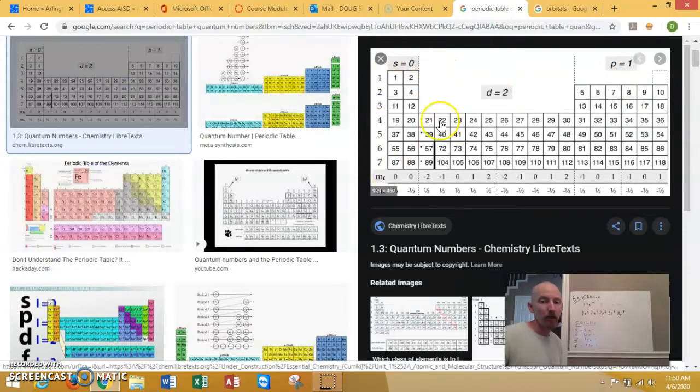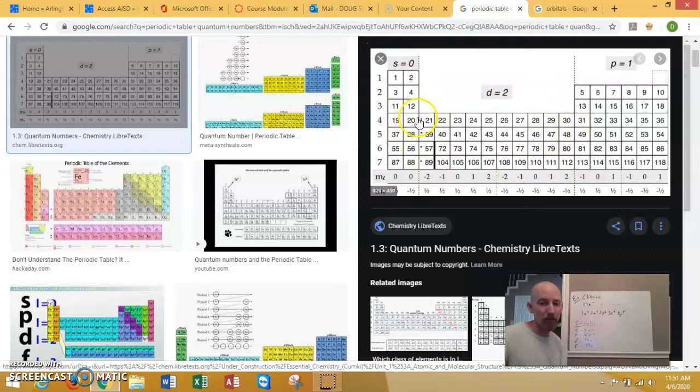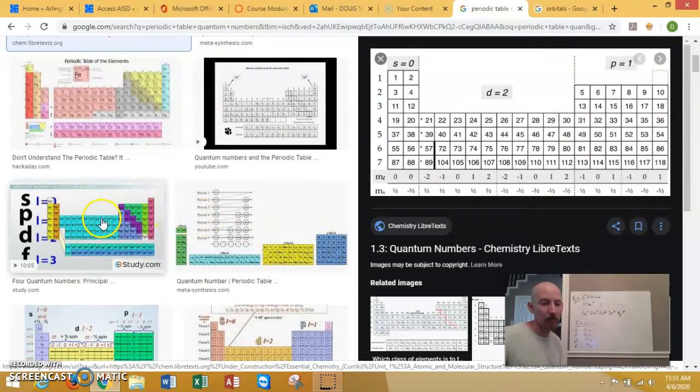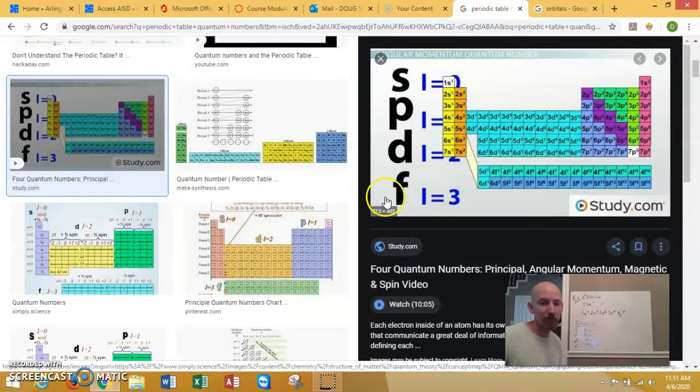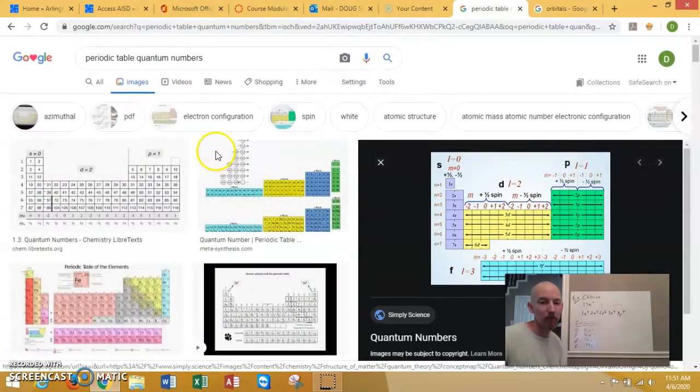Okay. Now, these first 2 columns here, those are your S's. And then this rectangle right here, those are your D's. This big square right here, those are the P's. And then that group down at the bottom would be the F's. Let's see, I click on this one. I don't like that one as much. All right? So you have, these are your S's, those are your D's, here are your P's, they're the F's.